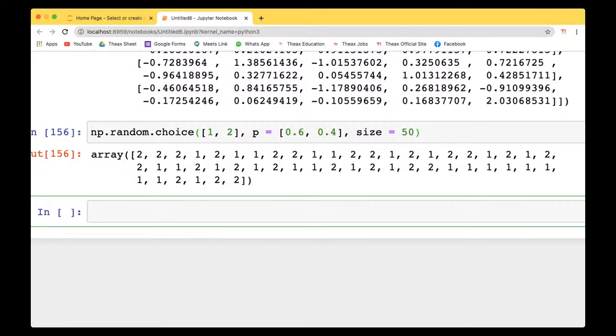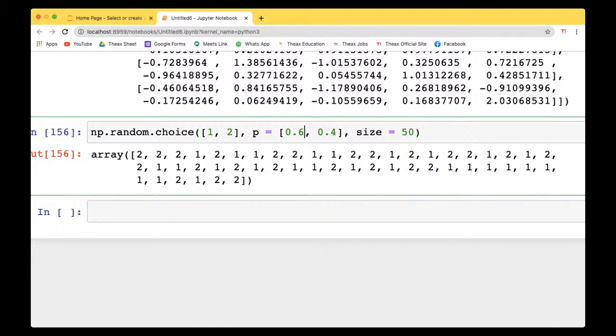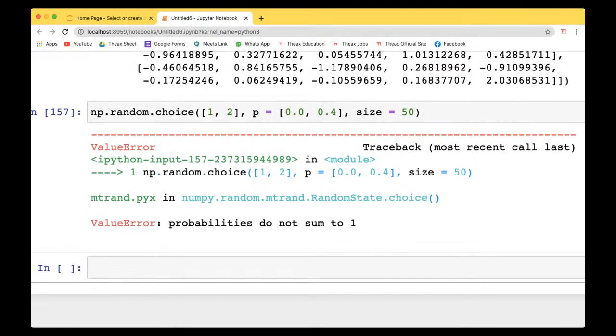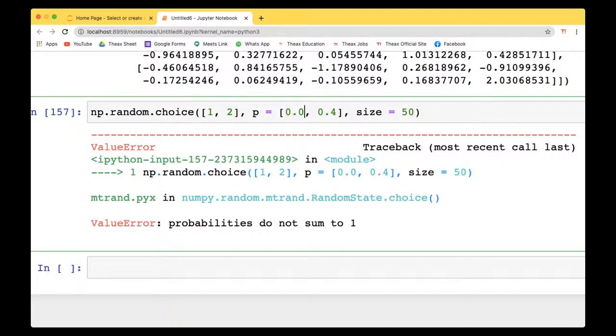Alright, so I think it should be clear to you. Now, coming up next. Similarly, you can increase the percent, you can decrease the percent. Let's say you have given 0.0 for both. You will not get anything, you will get an error that the probabilities do not sum to 1. You can even take 0.1.